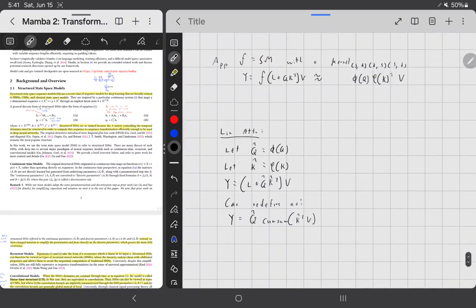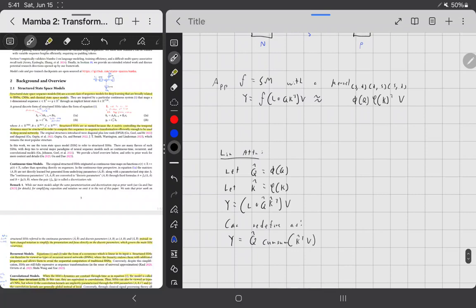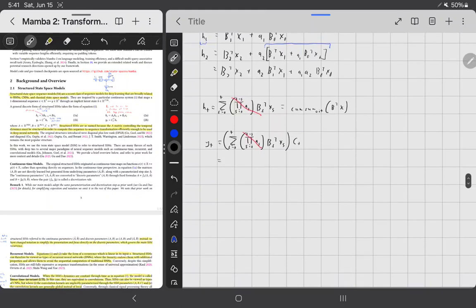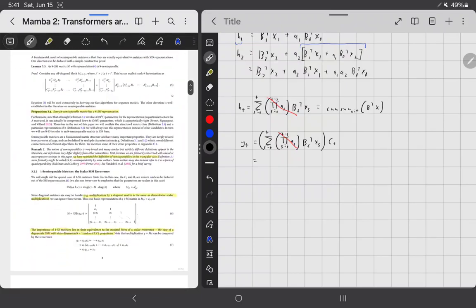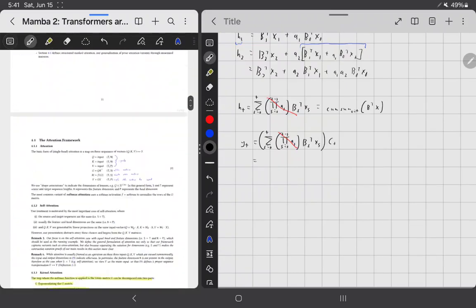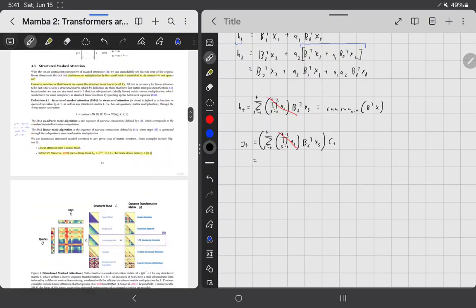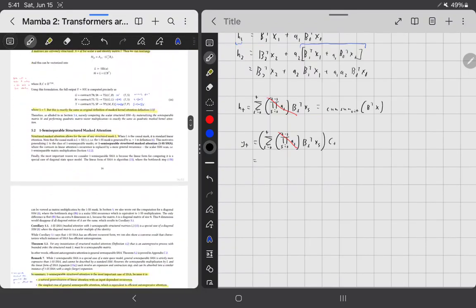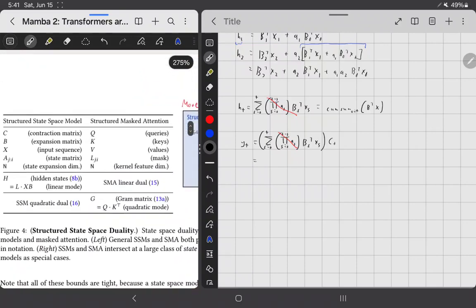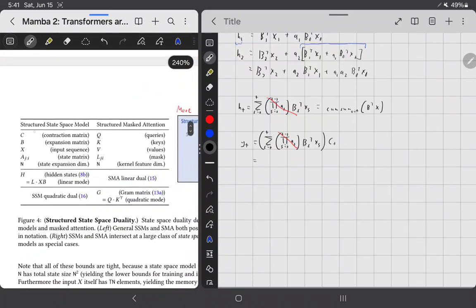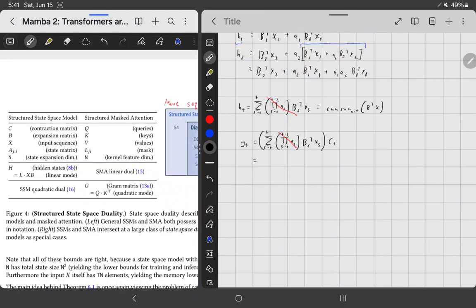The connection was already there between RNNs and attention, but they show that you can connect this to SSMs with the choice of a mask. Instead of it being 1s, you can choose it to be some compounding function. And they show that down here, that there is a direct 1-to-1 correlation that you can achieve, which was shown over here via the cumulative sum right here. So there's this connection here between the SSM and what they call structured mask attention.